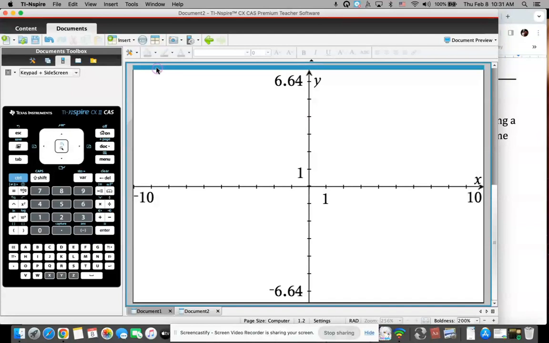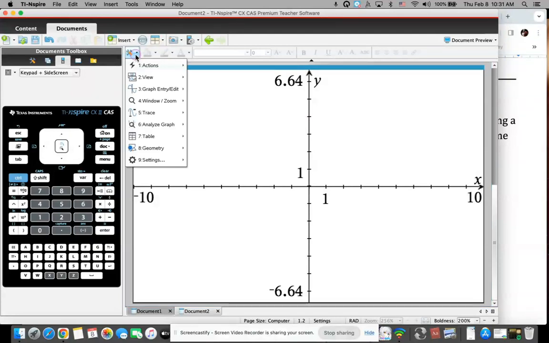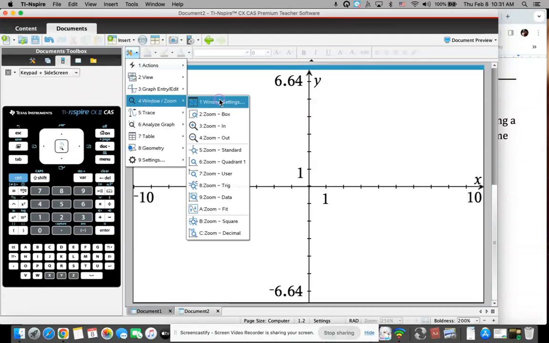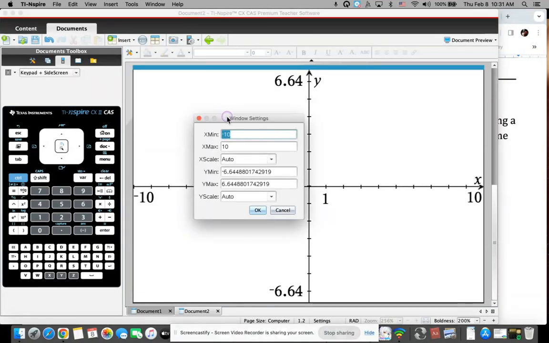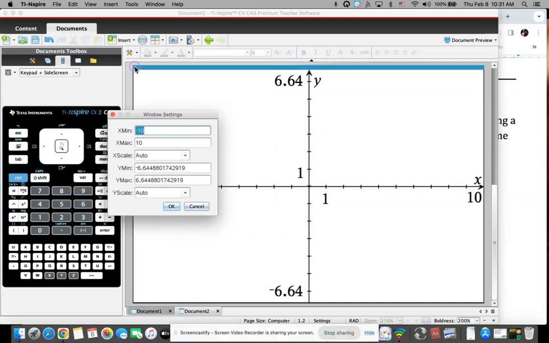What's the problem? Well, it's always the window. So you always have to go in and check for the window. Right now I'm going from 1 to 10 on my window, but in reality, I invested $1 million, didn't I? So go to the window settings, and I just went to menu to do that. You just got to logically think this out. Like, how many years is it going to take to get my money back? I don't know. It's 10 now, but let's try 20.